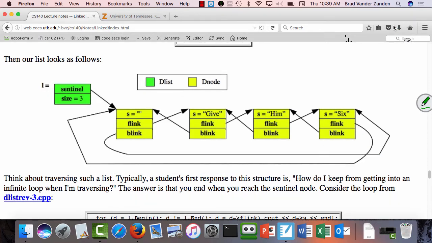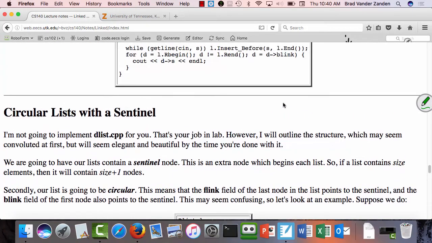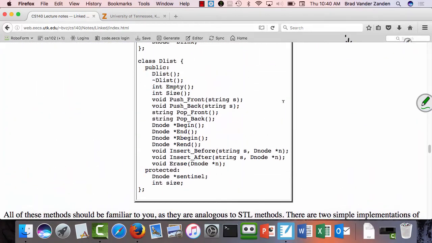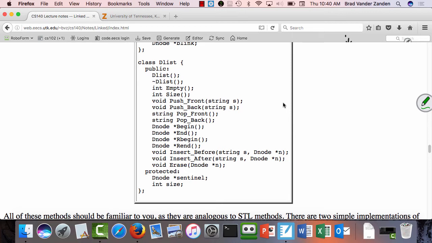Now, let's say we want to insert into the middle of the list. So there's a bunch of operations that we are supporting with doubly linked lists that we weren't supporting with queues. So first of all, we're going to allow either push front or push back because lists are the most versatile. We're also going to allow pop front or pop back, so we can insert and remove either from the front or end of the list. But we're also going to allow insertion into the middle of the list.